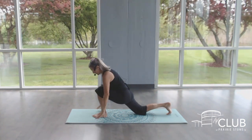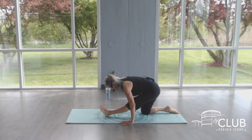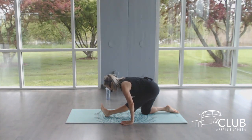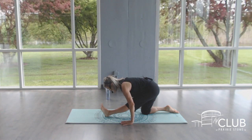Untwist the body. Hands on the mat, hips back. Hamstring stretch, torso long, pelvis back. Breathe into the stretch, spine lengthening out over the leg. Neutral pelvis, 1 more breath here.